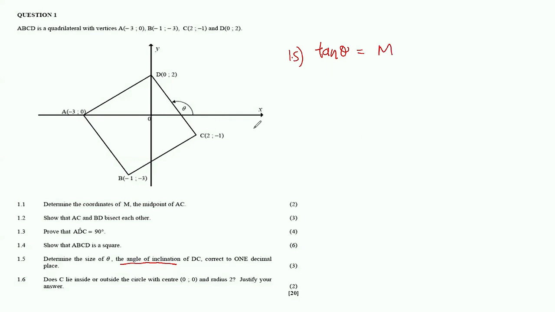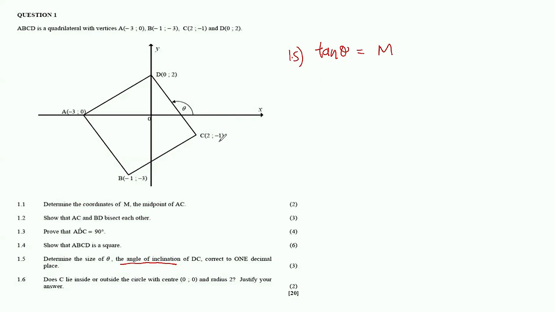So that's tan theta is equal to the gradient. The gradient that we choose to use is the gradient of the line where we see our angle being attached, right? So we can see that this angle here is forming in between the x-axis and this particular line DC. So that means that's the gradient that we'd have to calculate, and then therefore use that gradient in order to find our theta. So obviously we leave theta here as the subject of the formula, then transpose that tan as arctan, and then we calculate. So it's always like that.